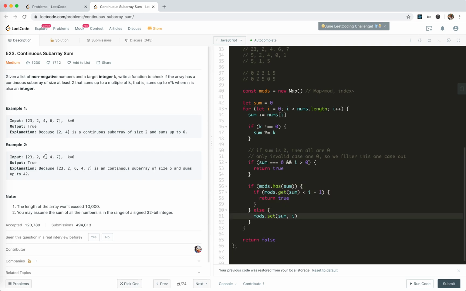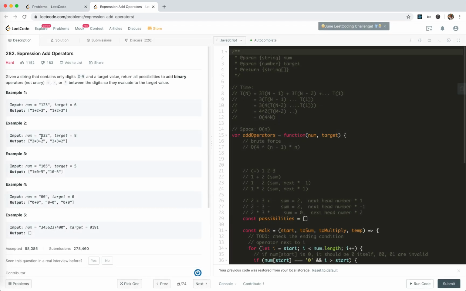We get the sum. It is similar to what we did before. The subarray sum would be the subtraction of sums from the origin, right? So if we get a multiple of k, it means the sum of mods up to this one is the same as the sum of mods up to this one. See, the difference is 0. Cool. And of course, the at least 2 means filtering out the special case.